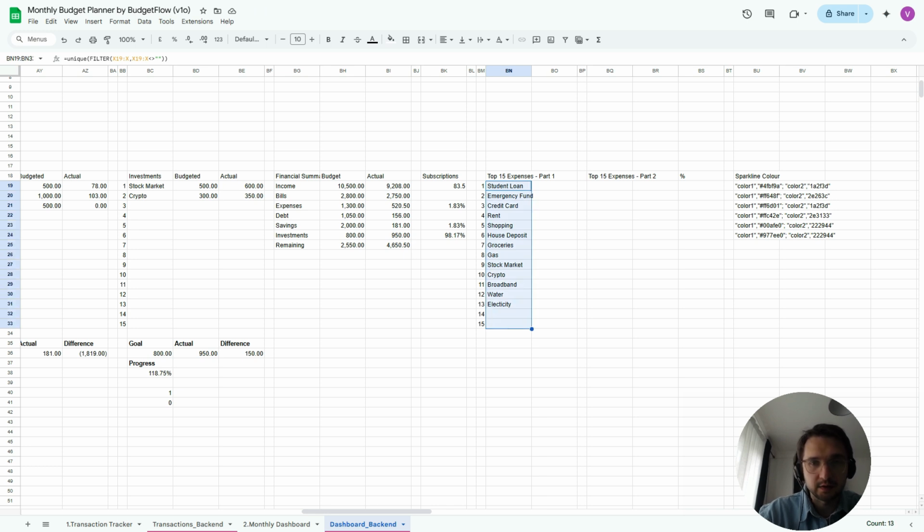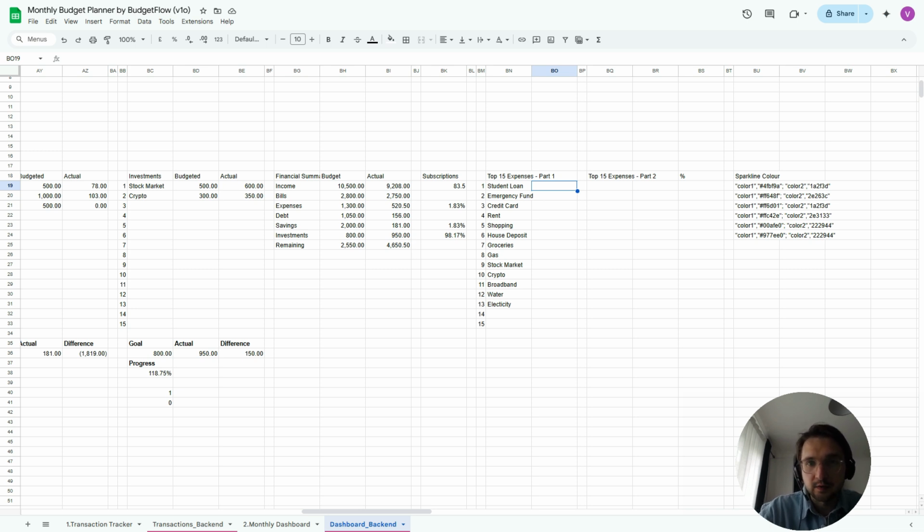There are no duplicates. And by the way, you can calculate top expenses in many different ways. But sometimes the easier way is to make sure you understand the whole process and traceability of the calculations. It's much easier. You can definitely do this in one formula. You can type a longer formula, but nevertheless, it doesn't mean that it's the best and most efficient way. Sometimes breaking down your logic into smaller formulas is much better.